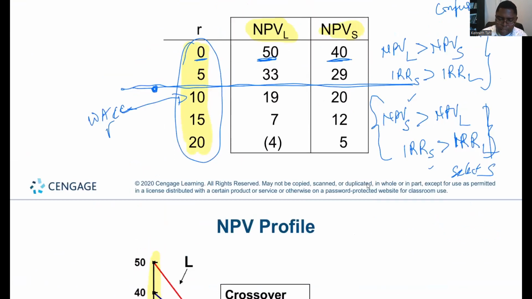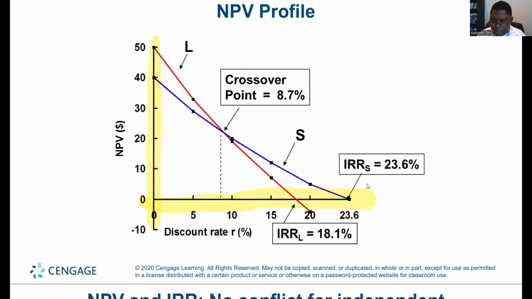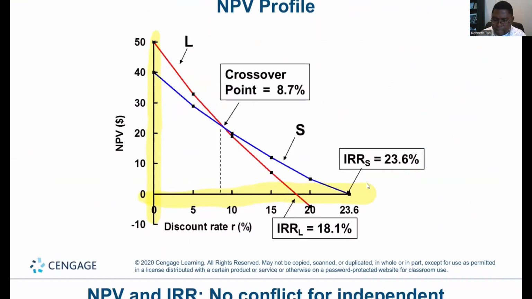So this is the cross point, 8.7%. And these are the respective internal rates of return that we computed. So this is the cost of capital here.